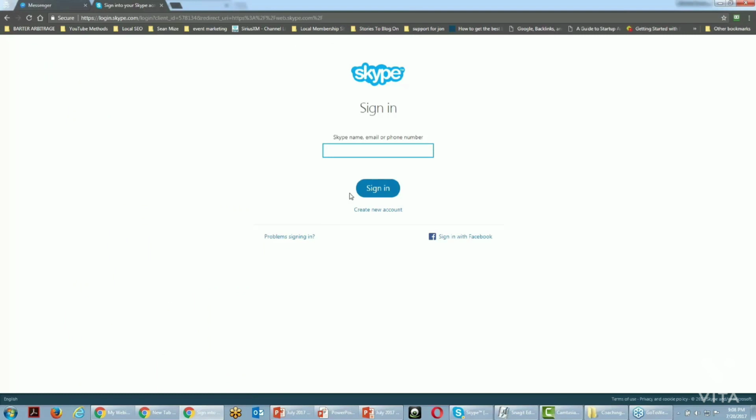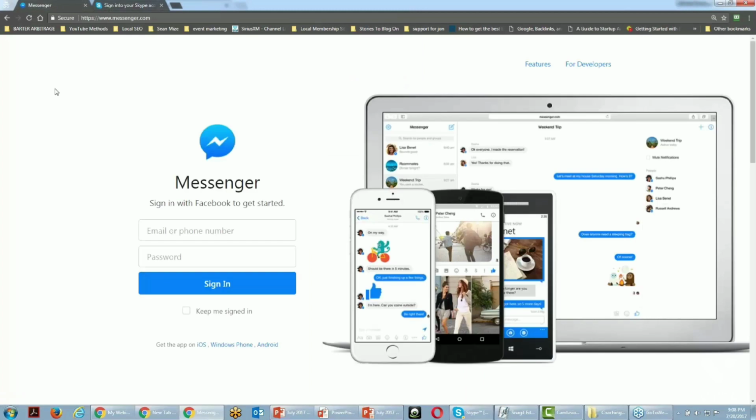So even if you have to use your mobile device, or even if you don't want to be in Facebook, it's really kind of important that you be contacting them, and I would personally use Facebook Messenger and Skype.